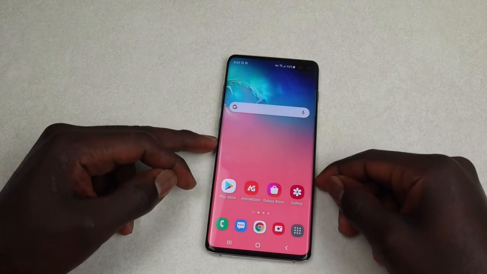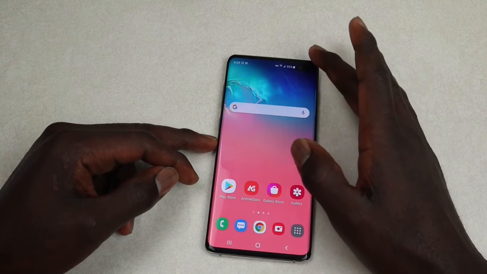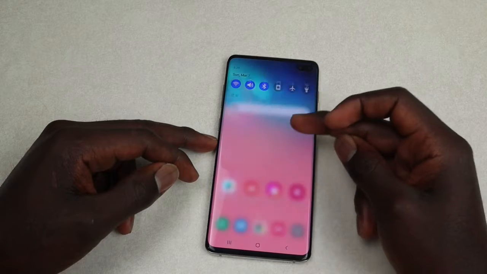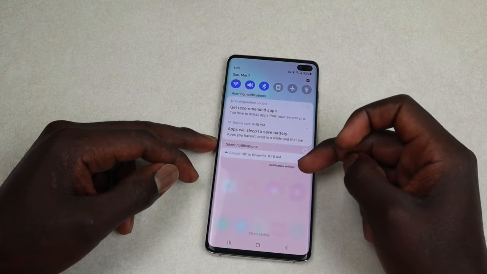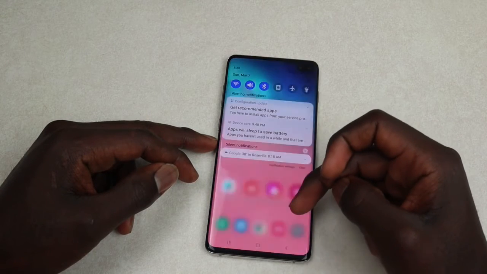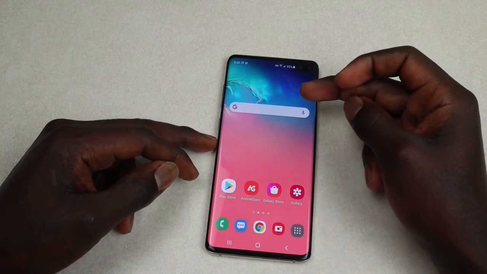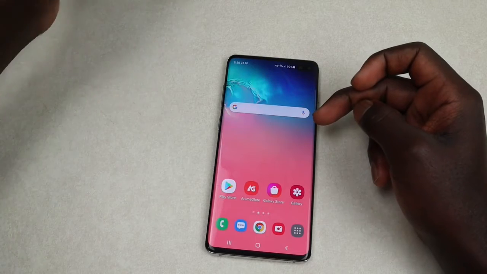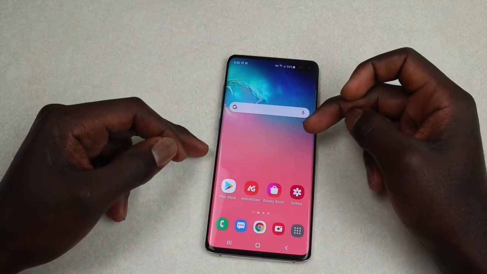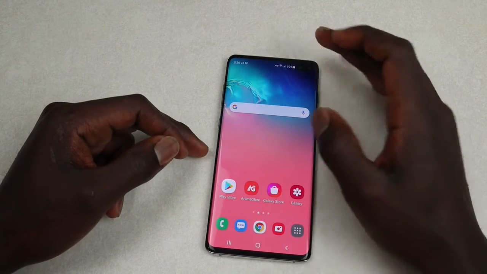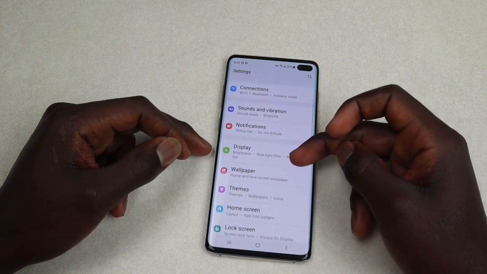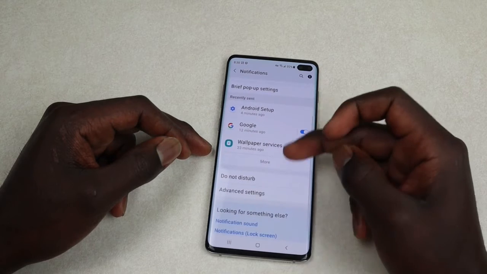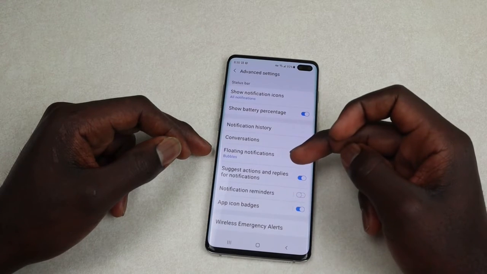So the other interesting feature is about notification history. Let's say maybe you received a couple of notifications, and then maybe you accidentally close all those notifications. The feature I'm about to show you will easily show you the notifications that you dismissed, maybe by mistake, and you can easily retrieve them. To do that, go into your settings, then look for notifications, and then scroll all the way down and tap on advanced settings.